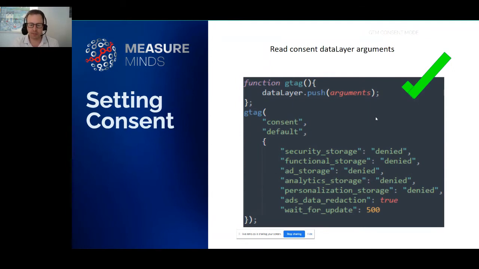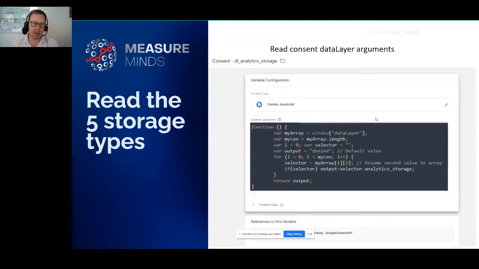So instead, you have to read the last value in the data layer and then extract, in this case, analytics storage. So it is possible to read those values using a somewhat fiddly workaround, looping through the last values of the data layer and getting, in this case, analytics storage, or it could be ad storage. That will give you that denied or granted value. And then you can use that for testing and validating.